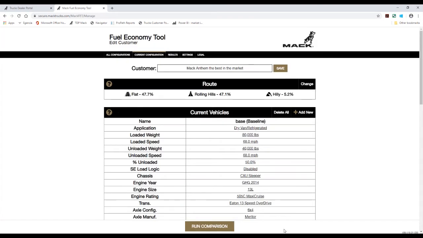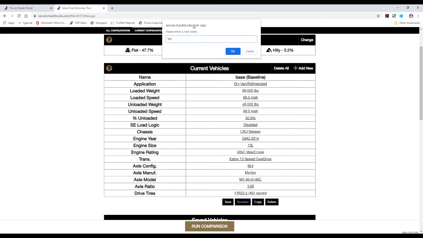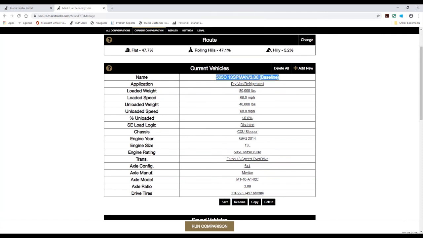And then I'm going to go to next, and you're going to see this. So this is just you're asking the customer. As you can see, you don't have to get the specs of the truck or anything like that. It's pretty simple to have a good conversation with your customer, okay? So on that point, like I told you, I was going to rename it. I want to put the horsepower, that is a 505, with a 13-speed manual transmission with a 308 ratio. Then I click OK, and you can see it changed.